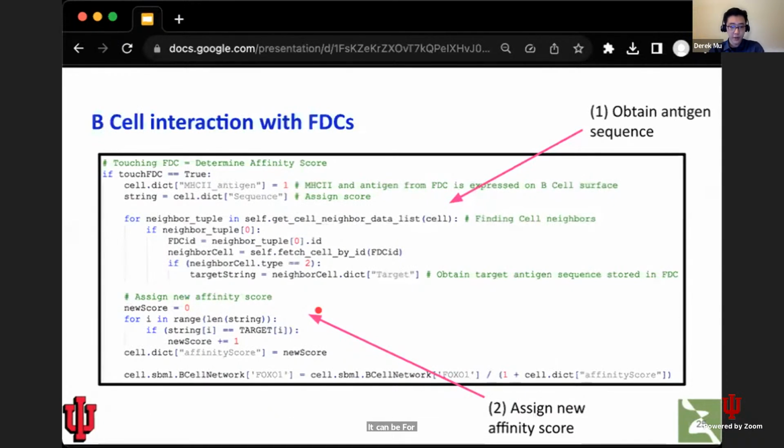And in order to calculate the affinity score, we go through letter by letter and compare the 2 sequences. If they match, then we add 1 to the score. So if the sequences are identical, then all 5 letters match, and that would be a score of 5. If none of the 5 letters match, then we have an affinity score of 0. So hopefully that makes more sense.